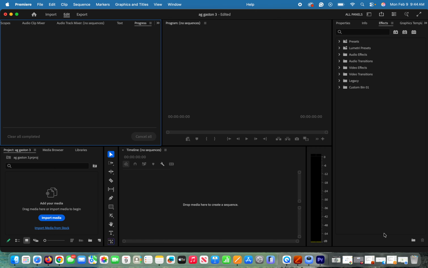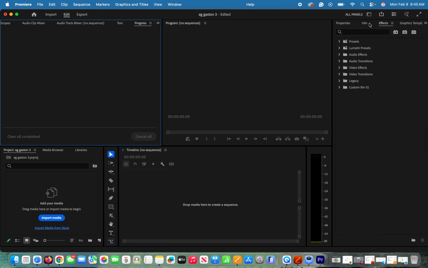So let's go into how Adobe Premiere is set up. At the top right here, this is your preview menu. Everything that you want to cut, everything that you want to see before you put it on the timeline, will be in the preview menu right here. This menu right here is the program, and this is where everything that's in your timeline, which is down here, you're going to see it.